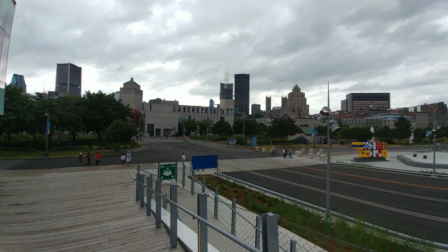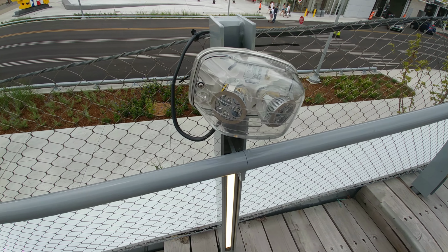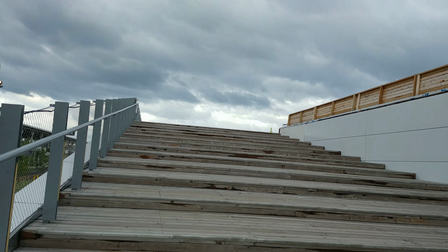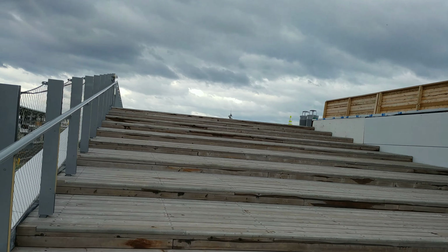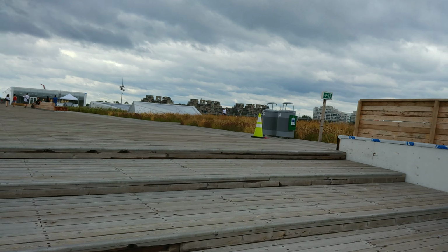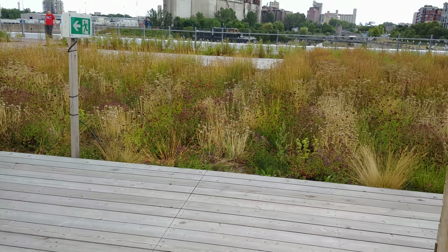And there's a beautiful view of the Montreal skyline behind me there. Interesting lighting. Don't know what kind, must be LEDs. And of course, being in 2018, these buildings that are being built now are, you know, energy efficient, environmentally sustainable and whatnot. So we're gonna go up here and see what we could see. This is beautiful. Definitely 2018 style rooftop garden. Environmentally conscious indeed. Look at this.